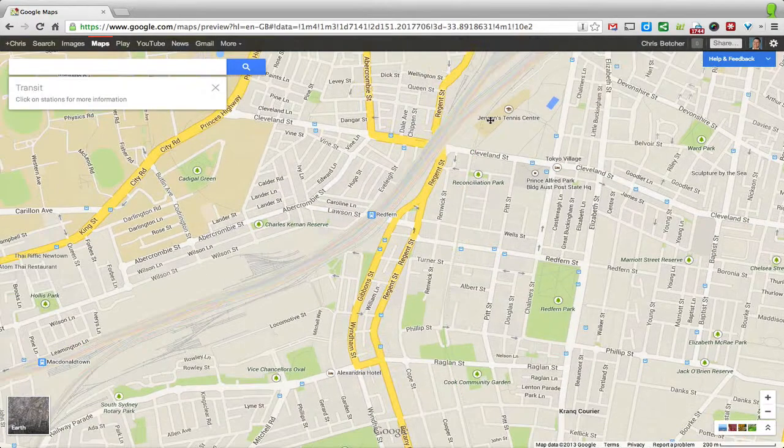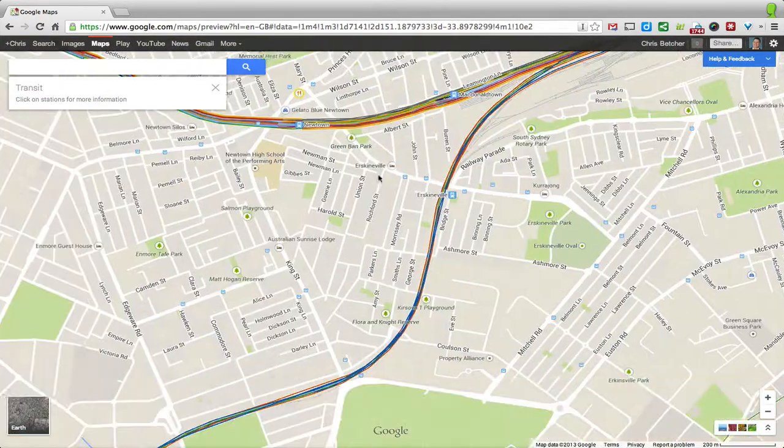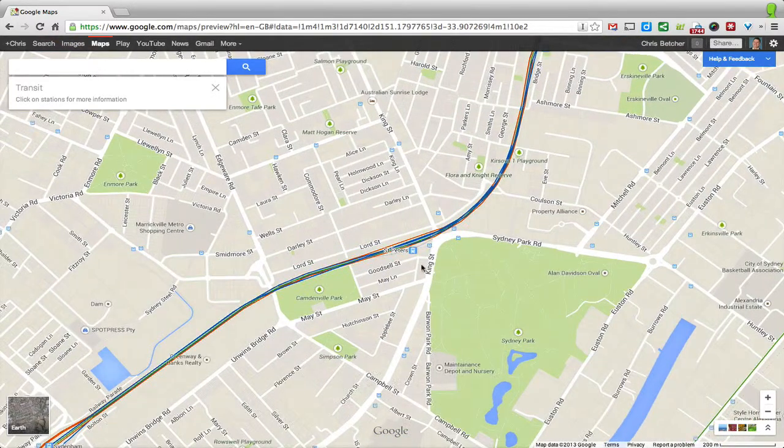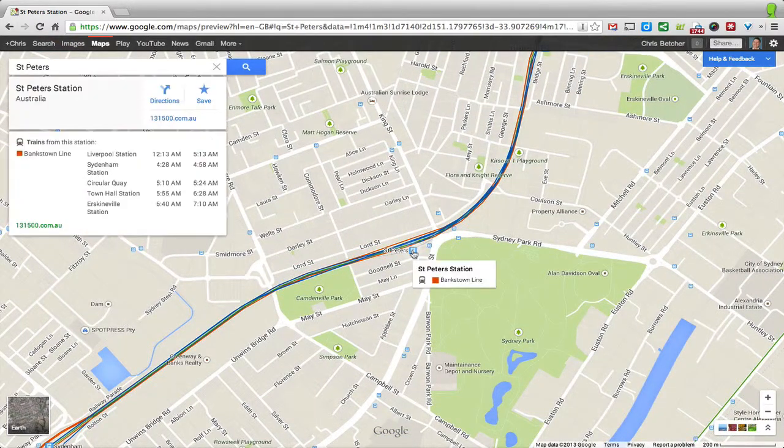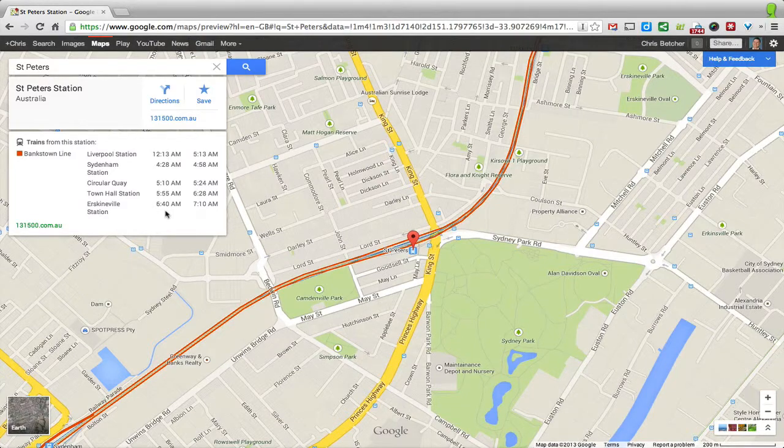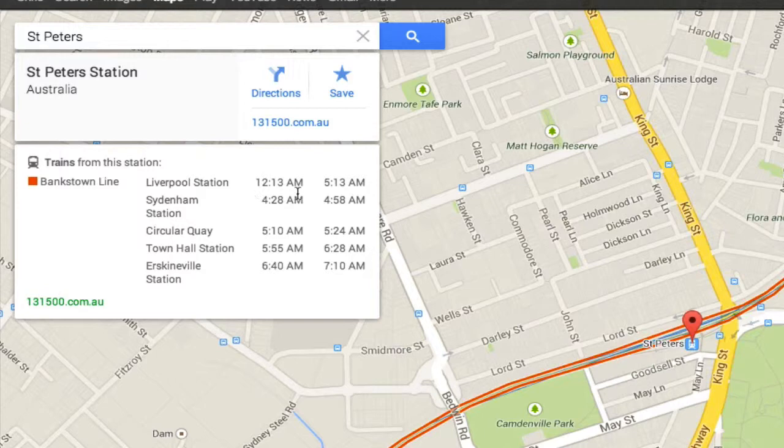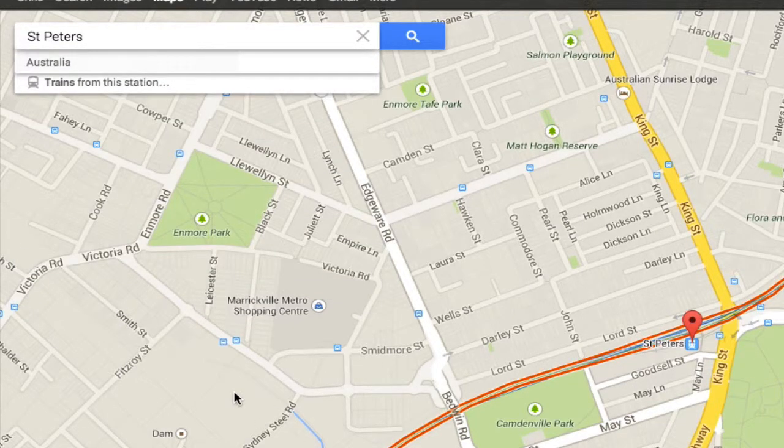However, if you were to go to a line, let's just go along here to somewhere with less trains, so this one is St. Peter's, for example, it is actually then telling me what time the trains come. And this is real time, and I don't know if it accounts for trains that are running late. I think it's just scheduled services, but it will actually tell you the timetable for that point. We'll also do it for bus timetables, train timetables, ferry timetables, that kind of thing. So there you go. That's a whole bunch of information contained in the map there.